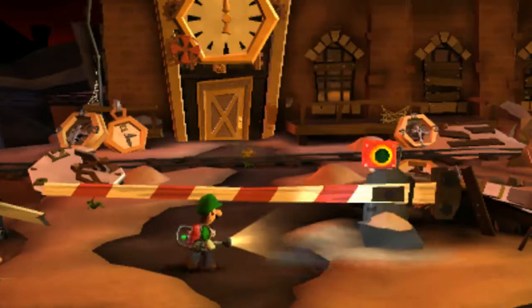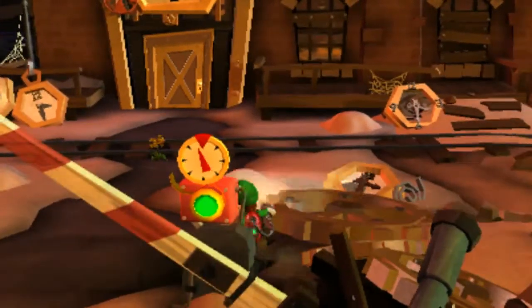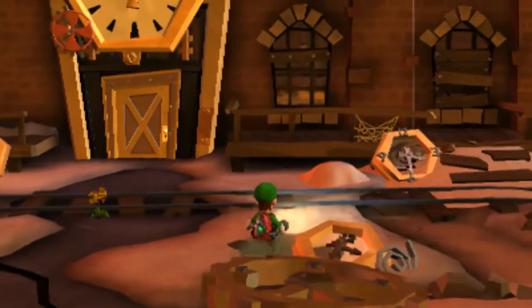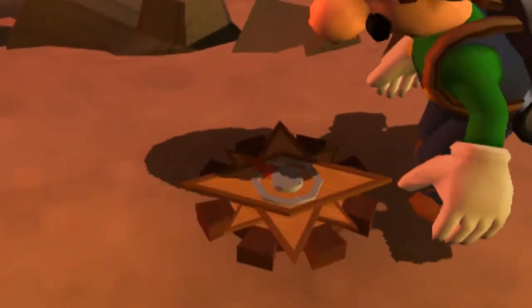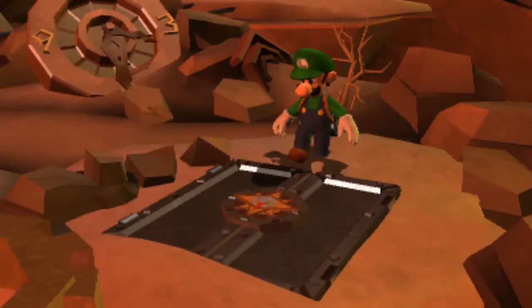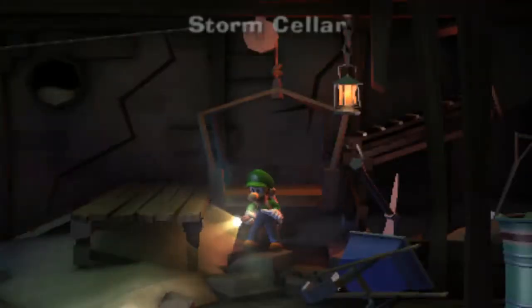Find your way underground. And yes. Aha. Rather easy to find. And then the trap opens suddenly and Luigi falls. I was right! I was actually right.